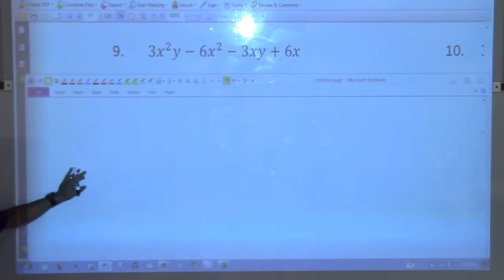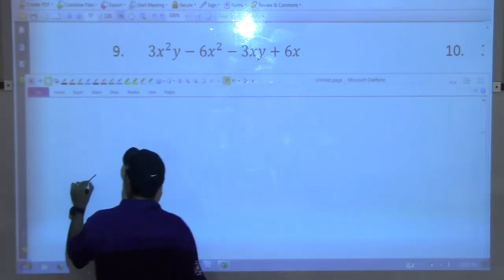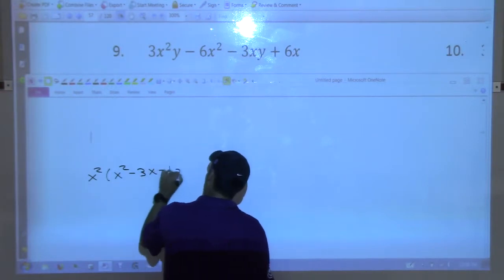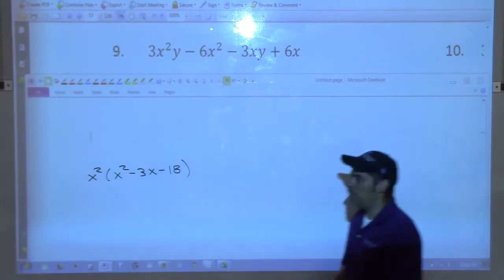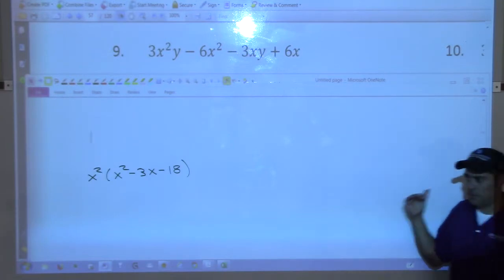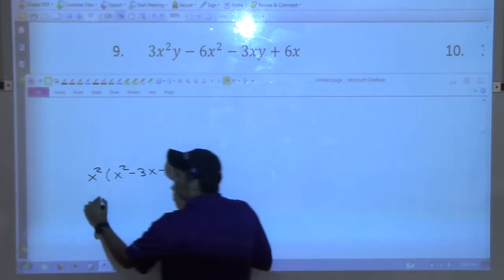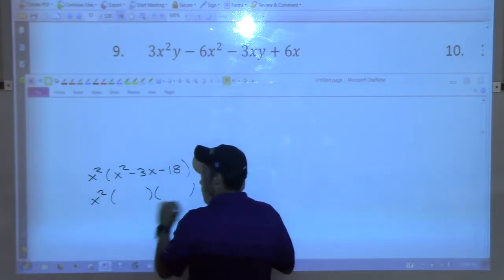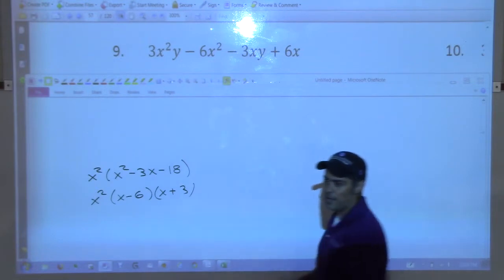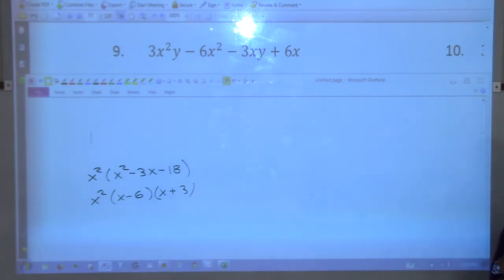So if you were sitting here at this step right here on a test, I do not expect you to go through that whole method if you can just do that on your own. I just know there are people here that have done enough factoring that they realize this is just x minus 6, x plus 3, and they're done. That's fine on a test. But if it's wrong, it's going to be more wrong than if you did all the work and got it wrong, because you don't have any work to support it. Does that make sense?